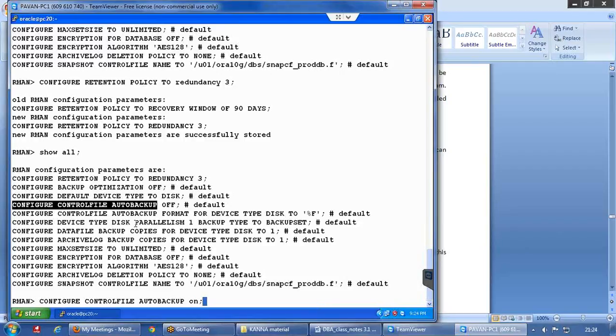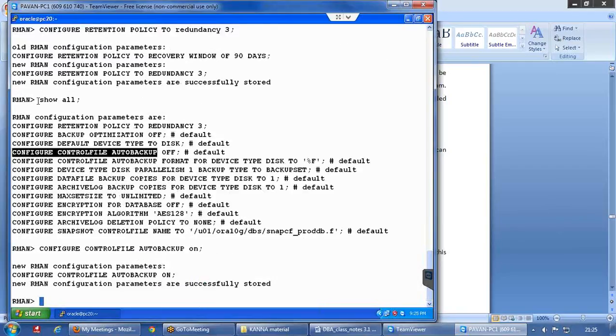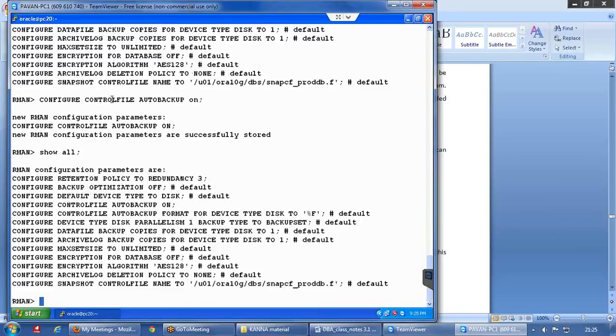Whenever you are using RMAN for your practice or real time, it is a must that you set this parameter to on, because it will automatically take the backup of control files also. Otherwise it is not going to take the control file backup. So that is one important thing that we have.